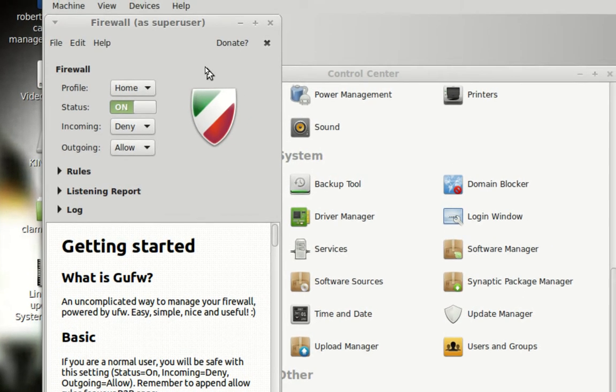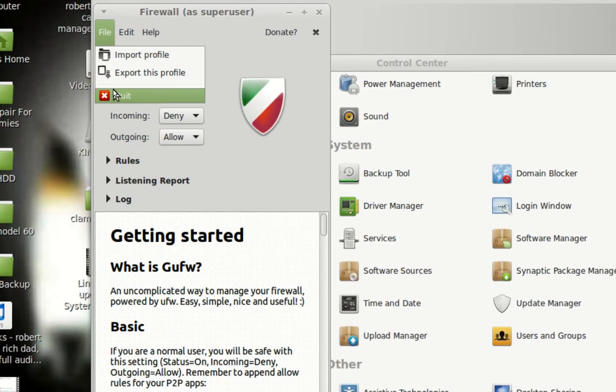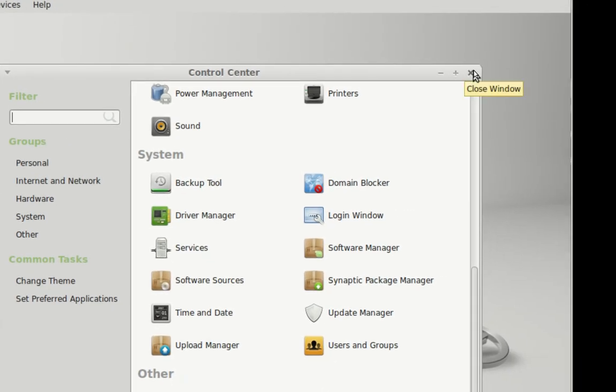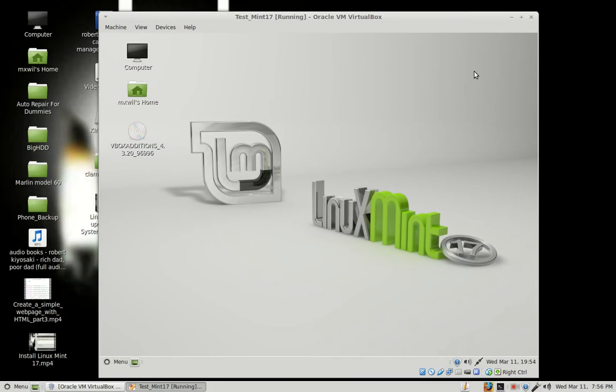And so we will go ahead and close that. Alright, and then we'll go ahead and close Control Center. And now we are done. So that's it. That's the conclusion of the video of installing software, and we did a little bit of configuration of our firewall. In our next video, we'll go over a little bit more of configuring the firewall. I'll show you how to set up rules and activate the logging and everything.